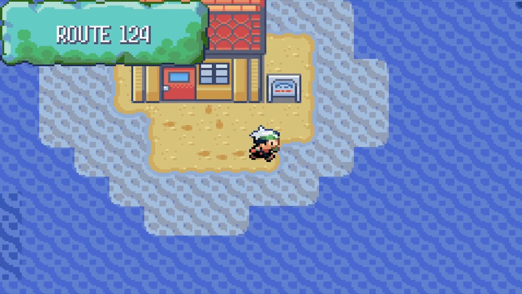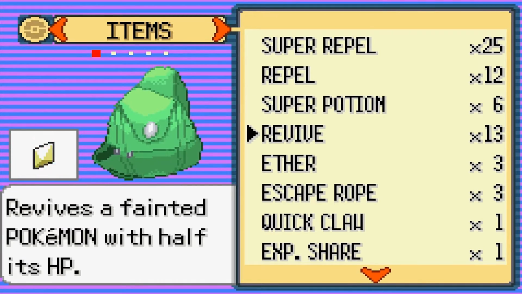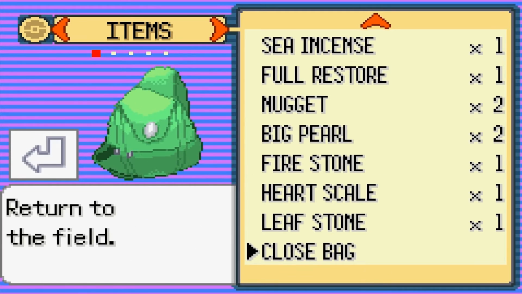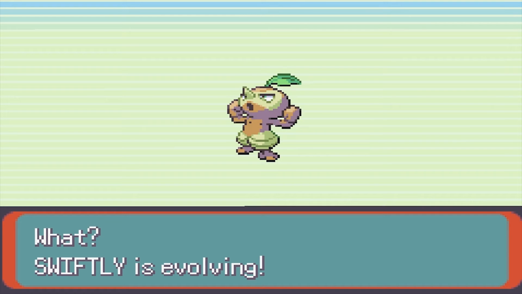Oh, Vulpix! Yeah, Vulpix. If you have a Vulpix, then you can use that Firestone to evolve your Vulpix into Ninetales. But that is not what we were here for. We were here for the Leaf Stone, and now we have it. So, without further ado, Swiftly, would you do the honors as always?